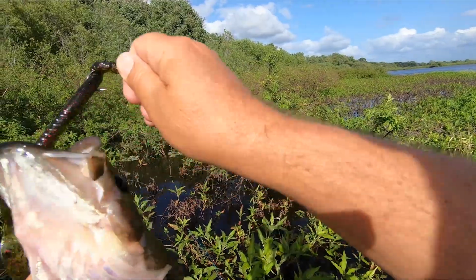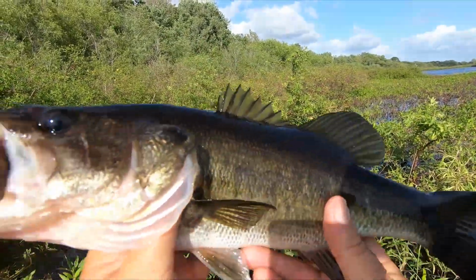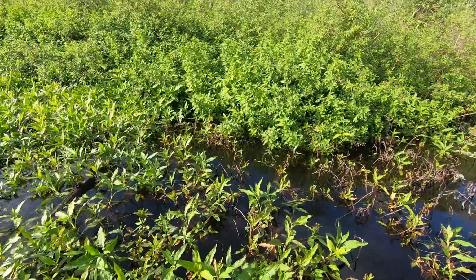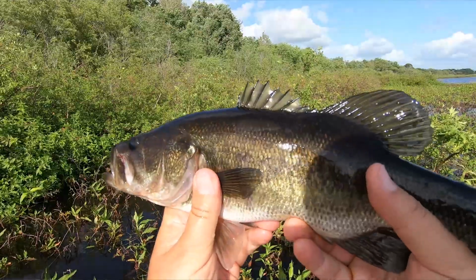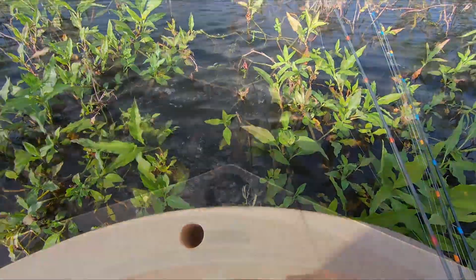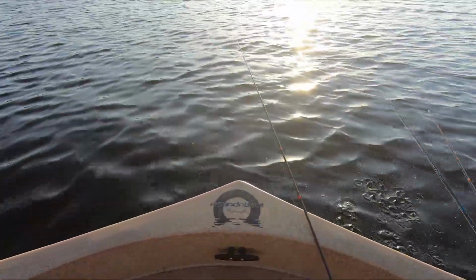You can see behind him, folks, those water alleys where he can move back and forth looking for anything he wants to eat and ambush him. All this terrain back here, and I believe he stays on this outer edge, and this is where I'm hitting him, but he can move in and out of there or wait for the hapless victim to come to him. There you go.